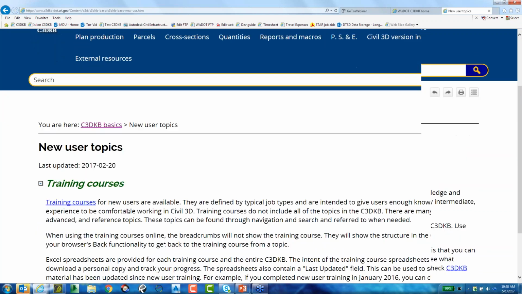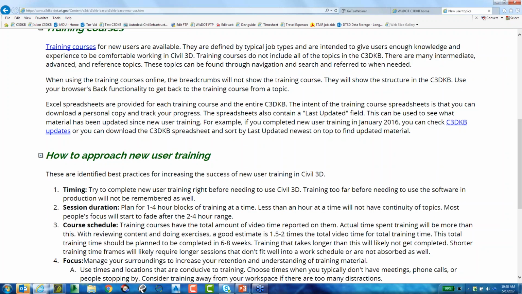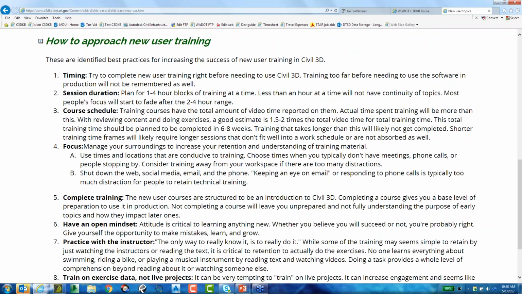New user topics. We get to train courses in just a little bit, but I really want to approach new user training, specifically because most of the people that we have are crazy busy and they're doing 100 things already, and we're not setting aside specific times to do this. That's good and bad, okay? I don't know how many times I've seen somebody take a class because it was convenient and it was available, and then they don't do that thing that the class taught them to do for 9 or 18 months. Well, you might as well have skipped the class because there's no way you're going to remember that.